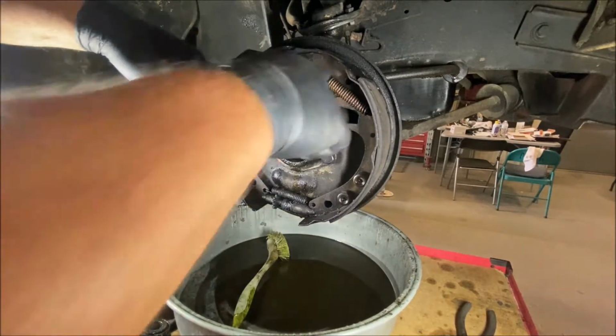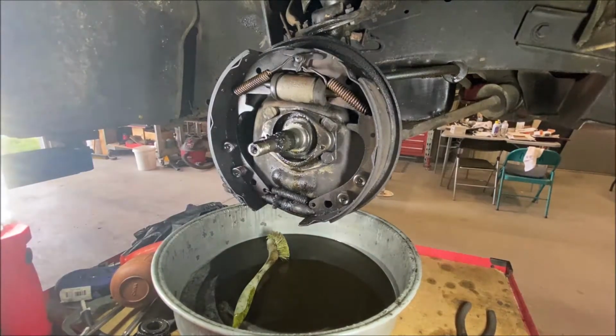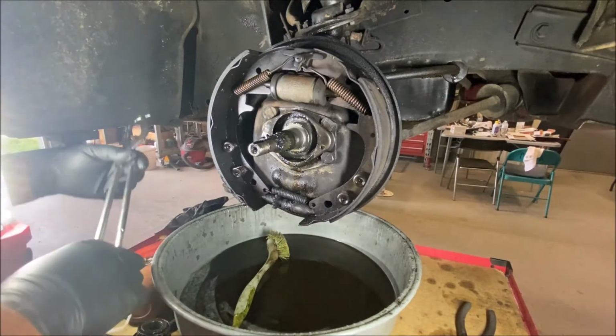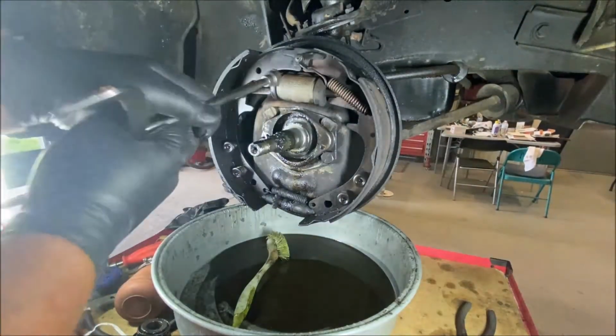Now I'm going to replace these springs. I'm going to replace this spring. The shoes are going to keep. I'm going to replace the hold down kits. The shoes and the drums I'm going to keep. I don't see anything wrong with those. You know, we know the drums are beyond their turning limits, but they're working with the shoes. The car stops okay otherwise, I think. I really didn't get to test drive it when there was absolutely nothing wrong with it, but I'm going by what the customer said, and he said that it was braking okay until that problem happened.